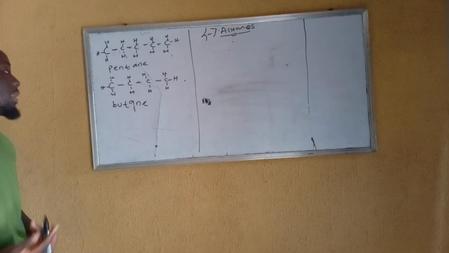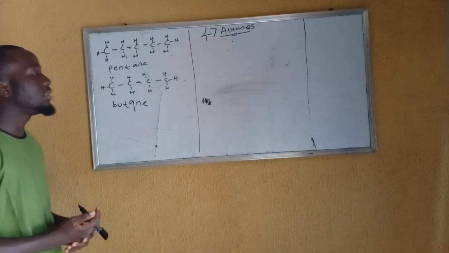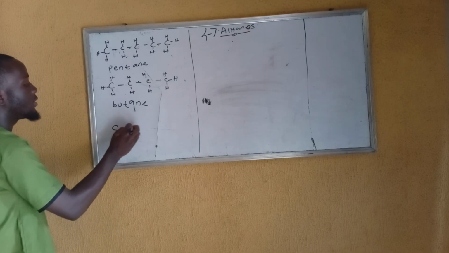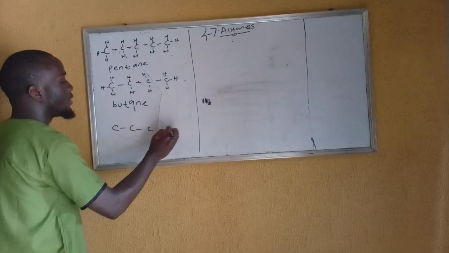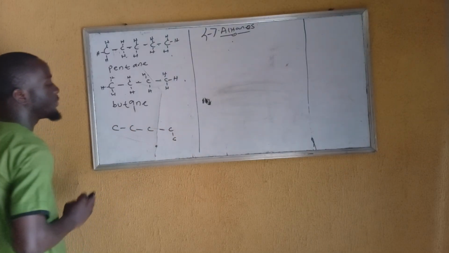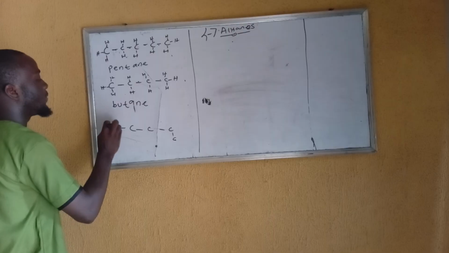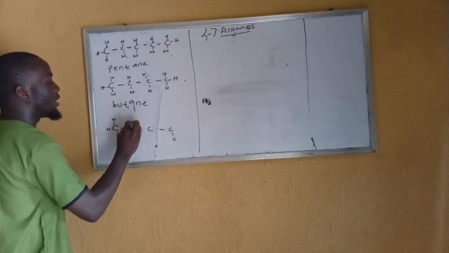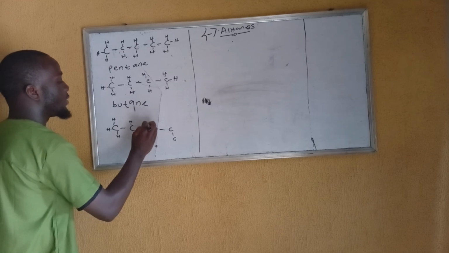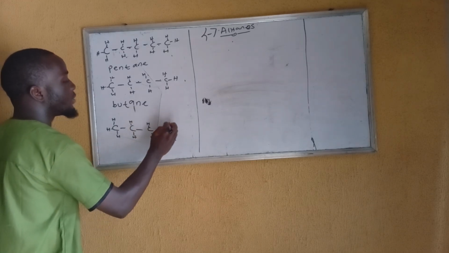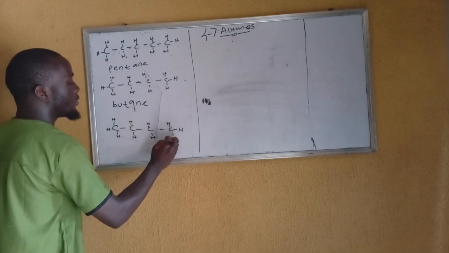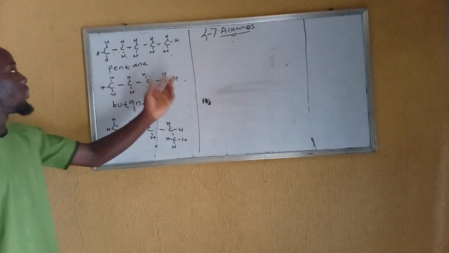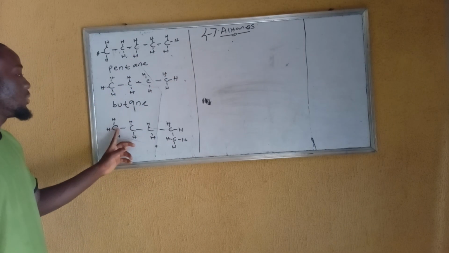Now let's take an example of a branch chain. I'm having a compound in this form: C, and C. Are you getting me? I have a compound like this, with H, H, H, H, H, H, H, H, H, H, H, H. Can you now see? Unlike this one going straight, this one is now coming from like this.